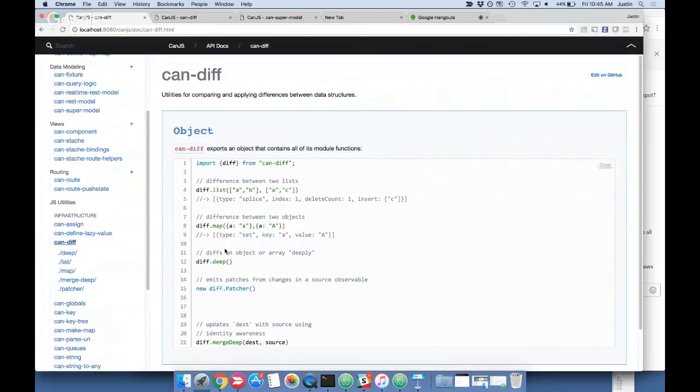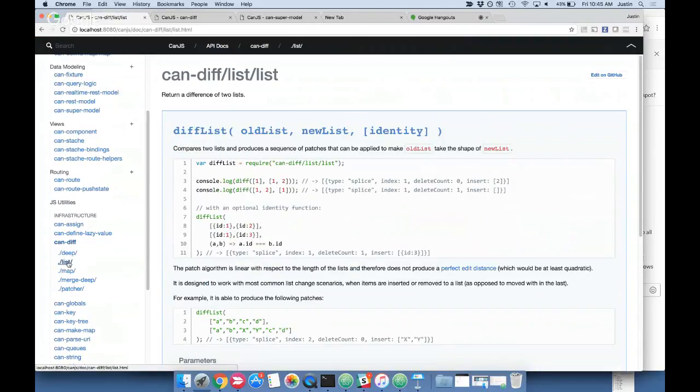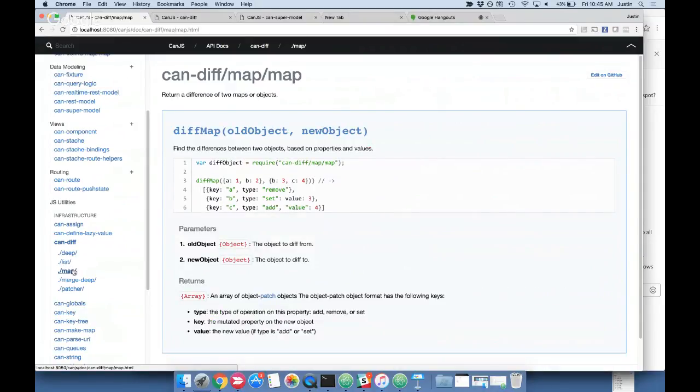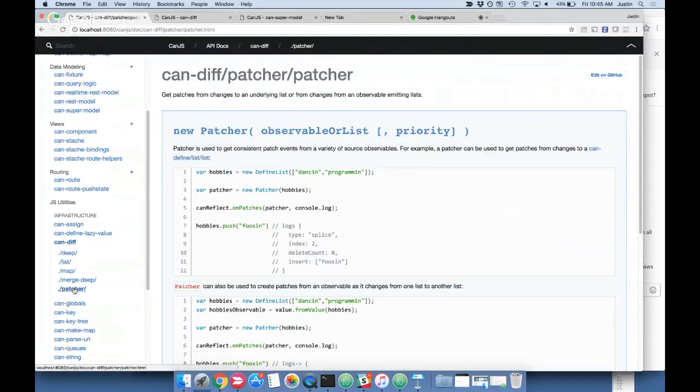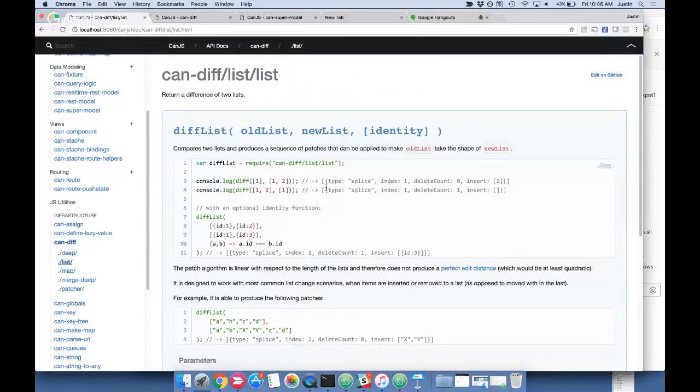So what's that produce? Does it give you like a diff set kind of thing? This can diff lists, or it can diff a single object. Does it mutate one of them? Or if you want to, it produces patches that can be used to mutate. Did we ever do the can-patches simple thing? Yeah, that exists. If we want to get into some low-level weeds: is the diff set, the patches that it produces, the same format? Yeah, it produces the same. The patches that come out of this match the onPatches handler, what you get back from the onPatches handler.